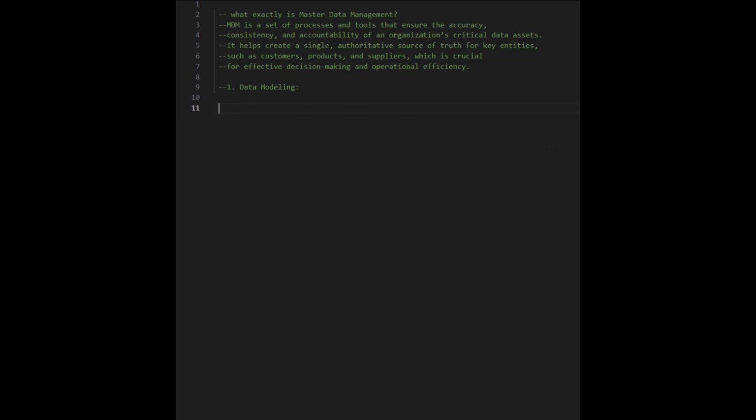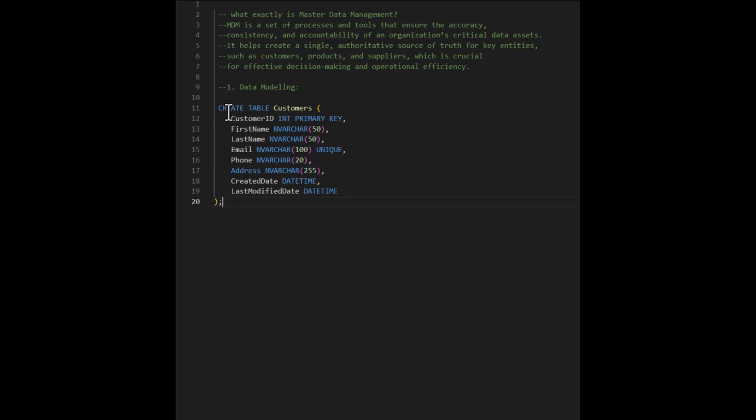Okay, and we have a master table here. This master table is about customer, and here we implement a primary key that ensures all values in this column are unique.